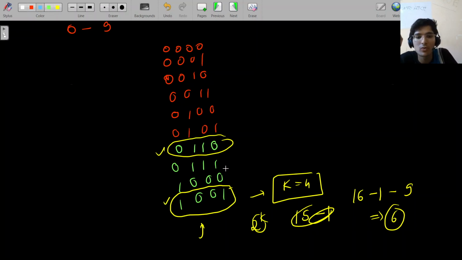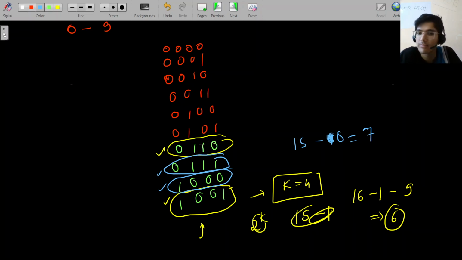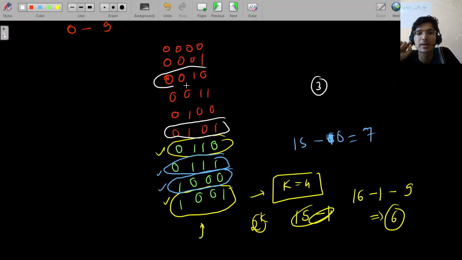Fine. Then what we're gonna do? We're gonna go with this. Same thing: 15 minus 8, which equals 7. And we're gonna map this to this. You can see that, right? Again, they're mapped. Now, if they're already mapped, no need to map it again. Just skip that element. We already mapped them, right? Bidirectional map here. Now, if we go to this element, only 3 bits are there, which means 7. 7 minus 5 is 2. So this will be mapped with this element.